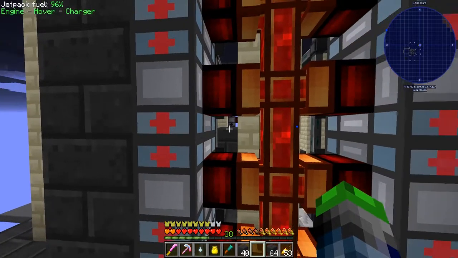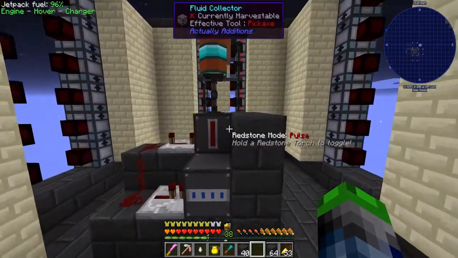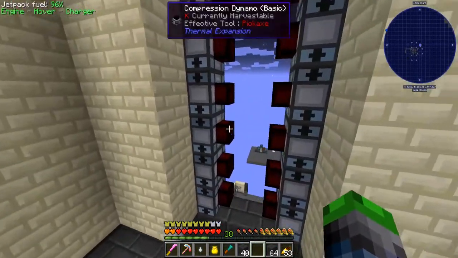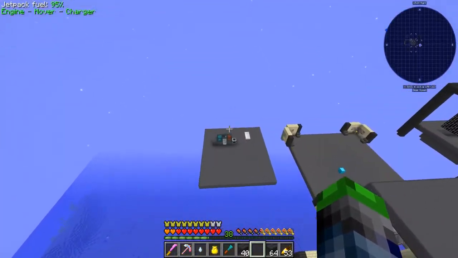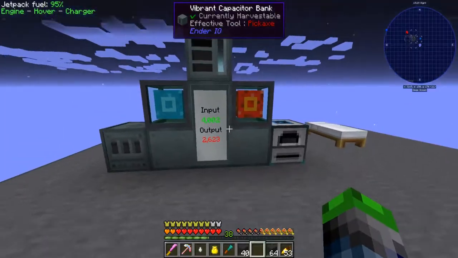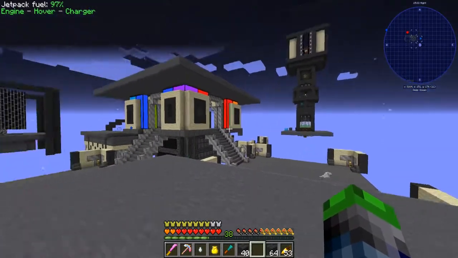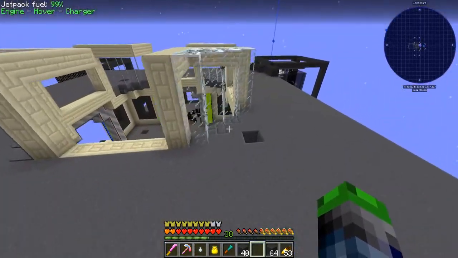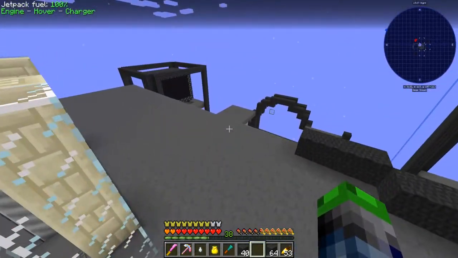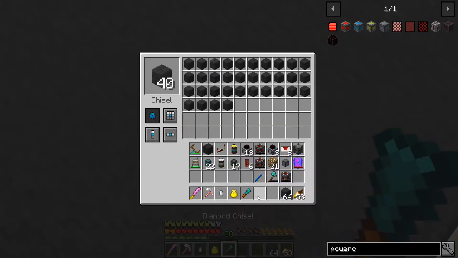Check this out. I'm going to let the stuff catch up, but we are making freaking good power, that's for sure. Look at this thing, 10,000 RF per tick. It's freaking crazy, dudes. All right, so I think we're going to start building up the area over here.